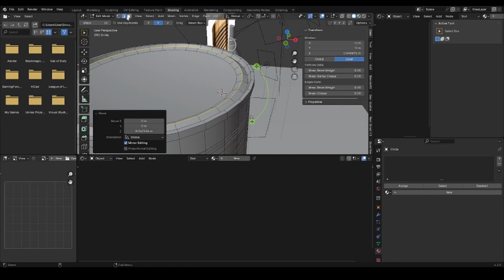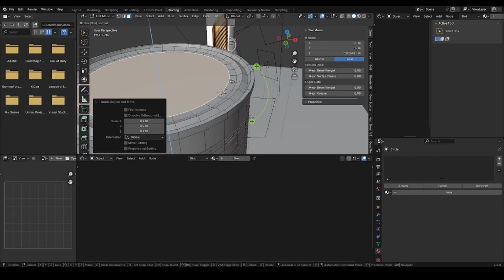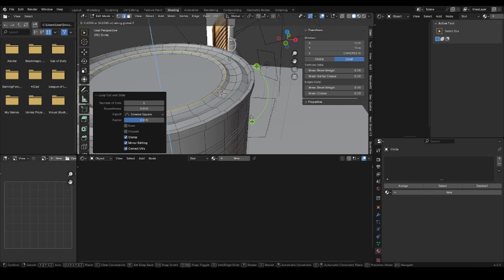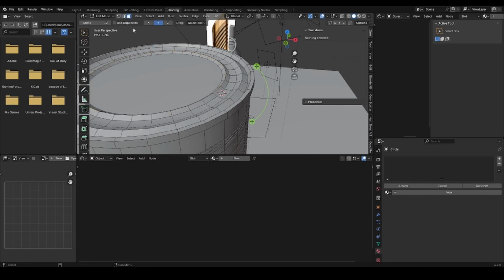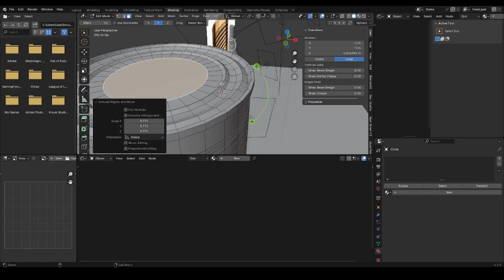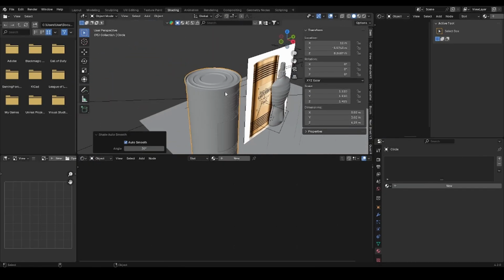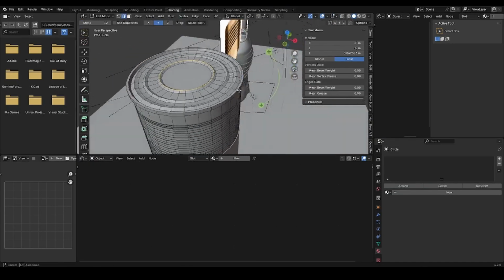Select this face, extrude it in, and let's extrude it in again and add a ring. Move it up, and let's do the last one. Yeah, move it in and move it in again. Add a loop cut, move it up, and yeah, this cool design at the top. This container has this cool design at the top.